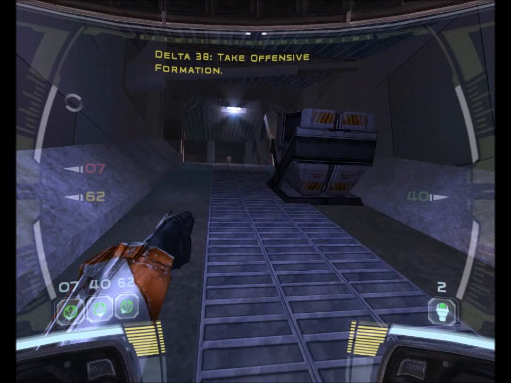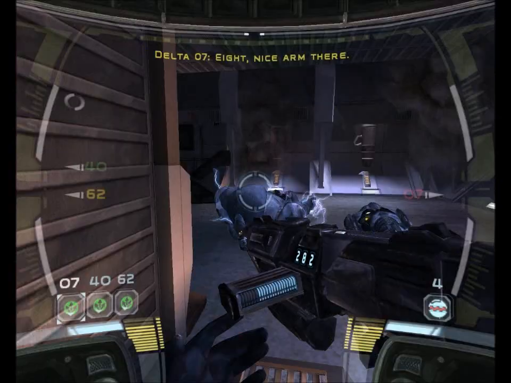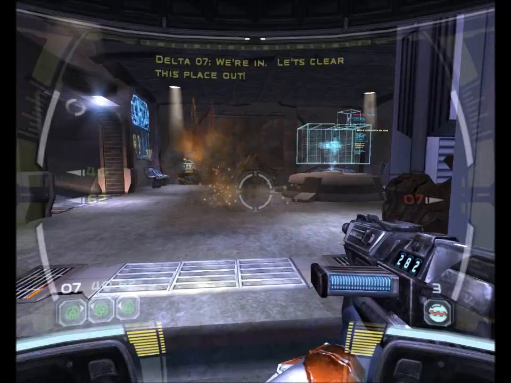Take offensive formation. We got super droids. Nice arm there. Breach that door, Delta. Yes, sir. Setting breach charge. Clear. Grenade! Grim, let's clear this place out.